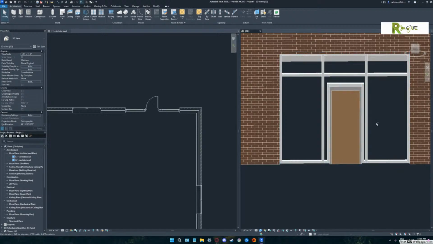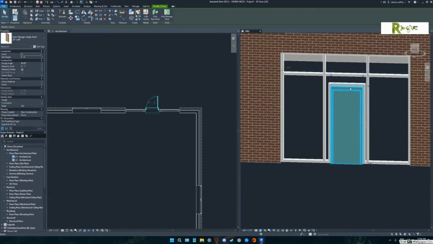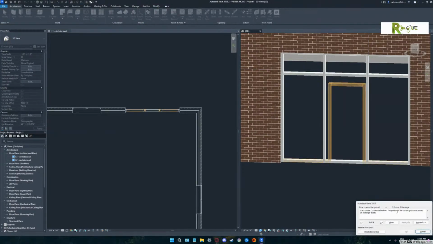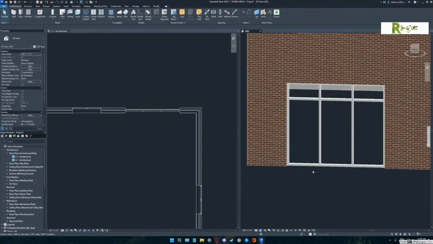So if you want to delete that door that's in front of you, Nathan, go ahead and say delete those elements. It turns that curtain wall back to what it's supposed to be. Here's why they don't try to teach this in the beginner level classes: it's very hard to select this object.